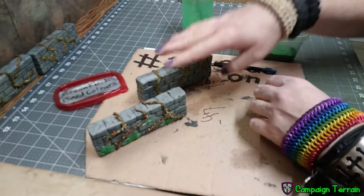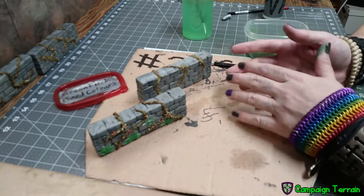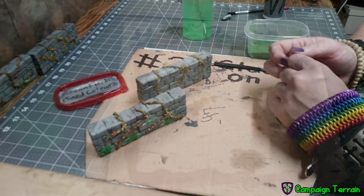So I'm going to finish up both sides of this. So you can, again, you have the examples at the end. Then I'll be back to show you version number three.